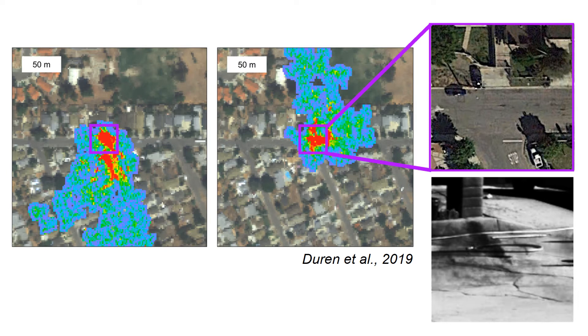This is an example of a neighborhood gas leak that was identified in real time using an onboard display as part of our routine surveys. A few hours later we returned to the site, and you can see that the methane plume has shifted relative to the local wind conditions. At the end of the day we shared these results with the local utility, and they were able to send out a crew the next morning to verify that there was in fact a neighborhood gas leak in a road in the Chino Hills neighborhood. This was unknown to the residents as well as the utility, and is a great example of the ability to identify unknown emissions and share them very quickly for mitigation.